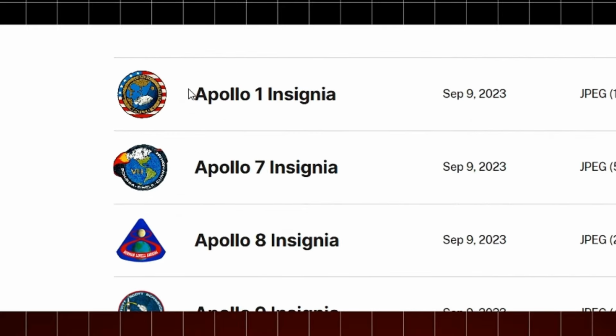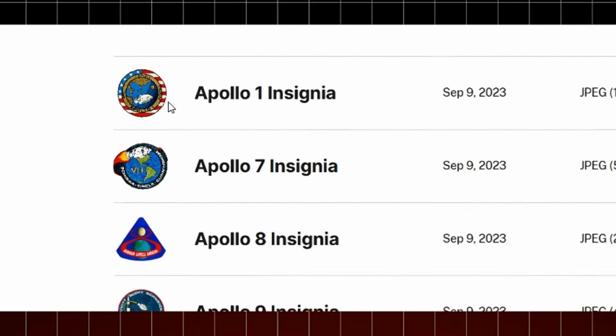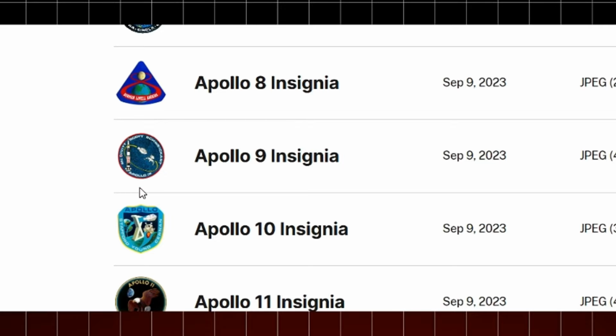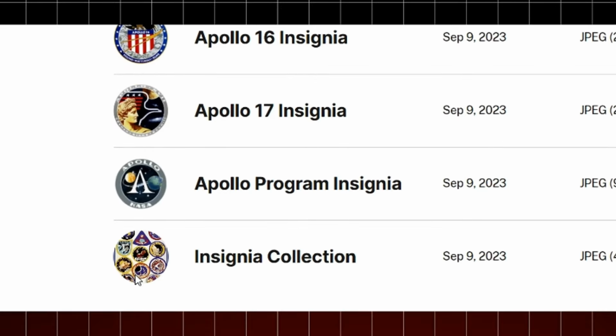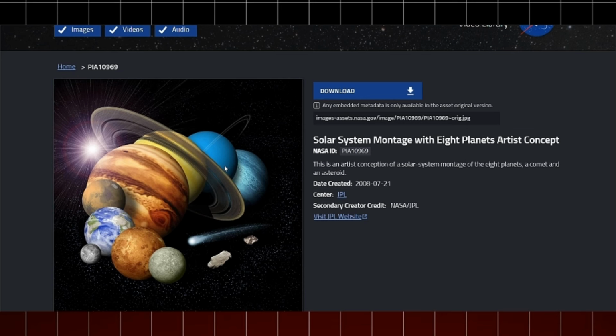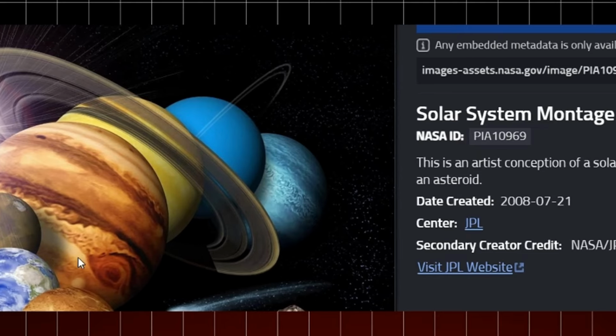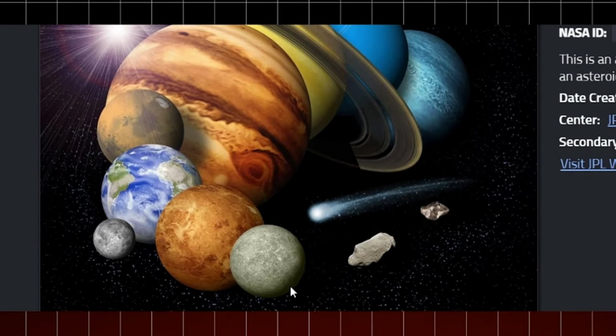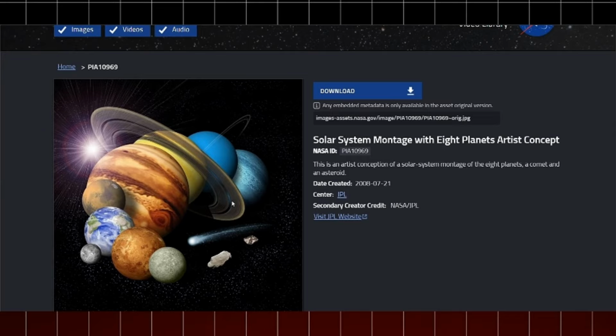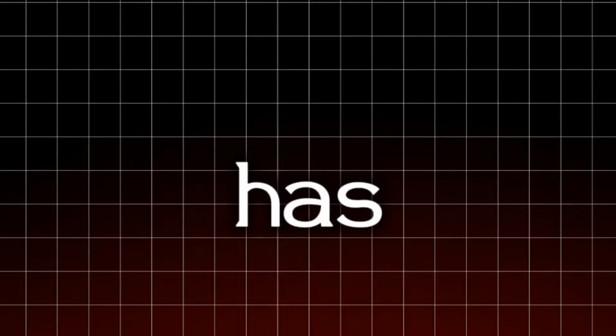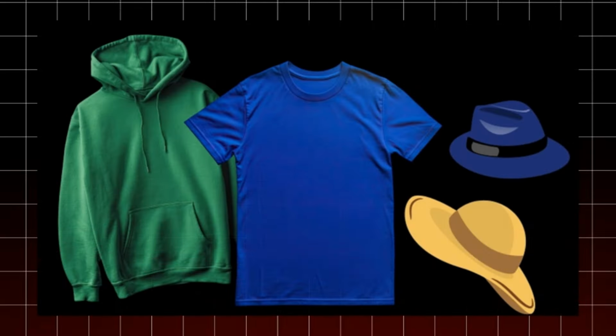So let's say I've found this incredible vintage style photo of the Apollo mission patch, right? Like these ones here, or the planetary theme, but it's a bit low res for a massive t-shirt print and it needs that vector crispness. Now I'm going to go ahead and download the image, this. And trust me, what I'm about to show you next is mind-blowing. The goal here is to find a design that has potential, something that will look awesome on a tee, hat, and all of that. Once you have your image saved, we move to the design phase.